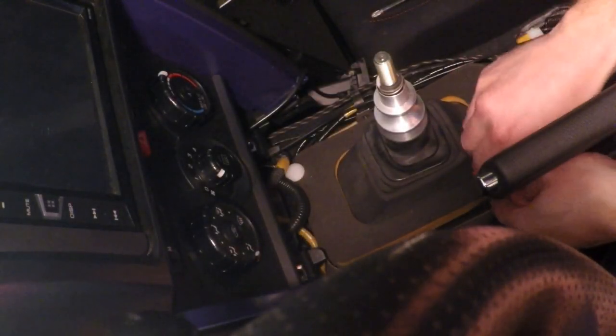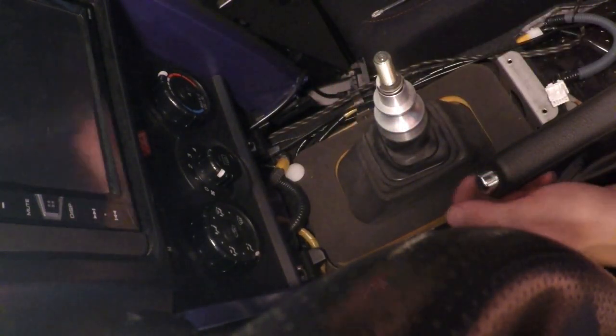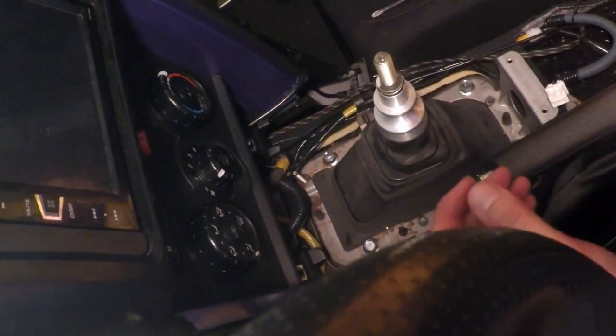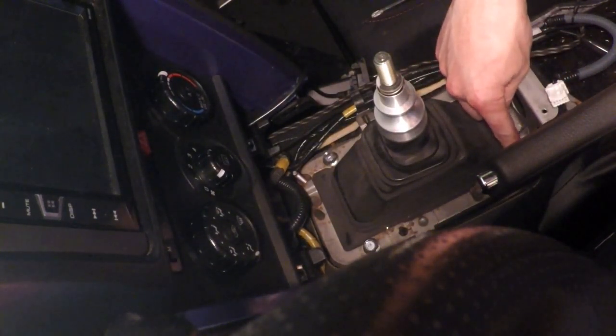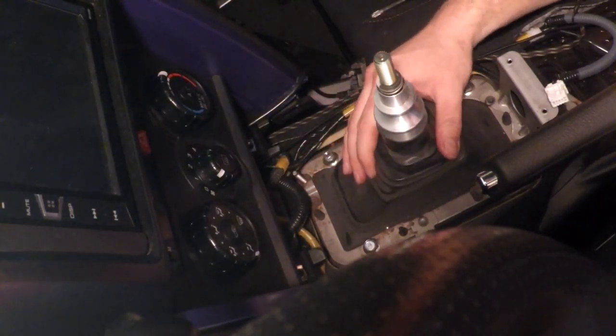Okay, so we pulled the console off, and there's these little white clips that hold the sound deadener on, whatever you want to call it. So now that that's off, now we got to get to these bolts here that hold this plate on, that holds the shift boot on.